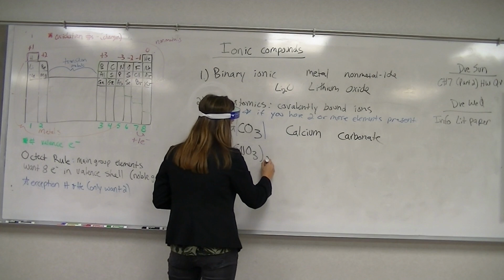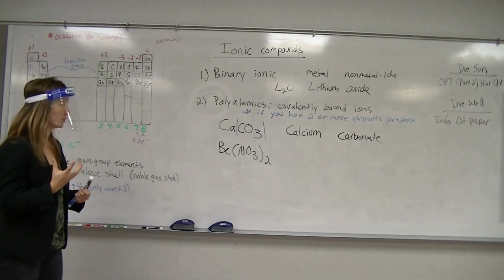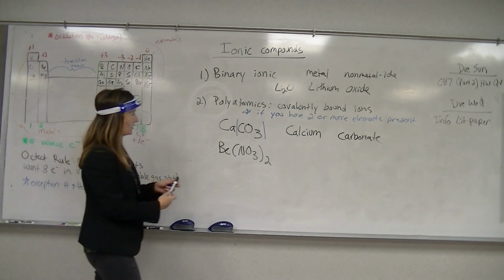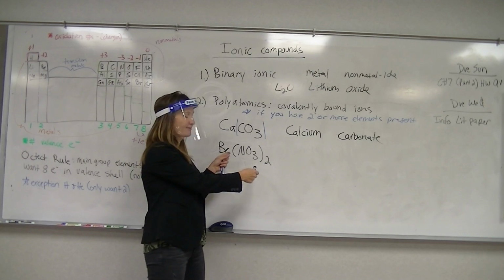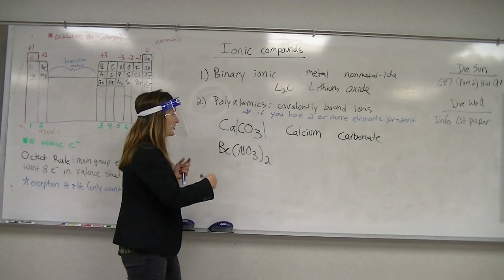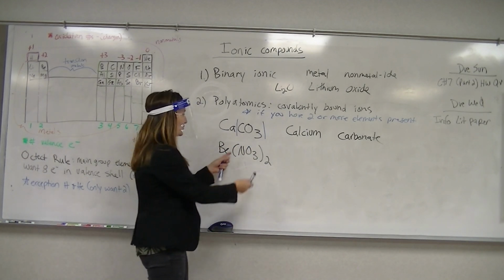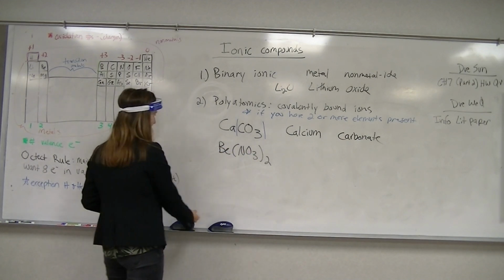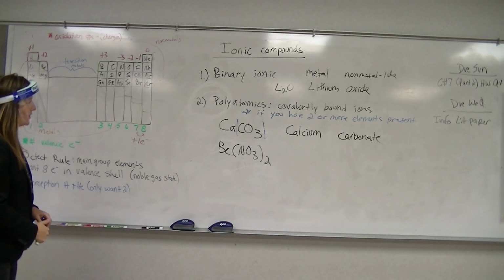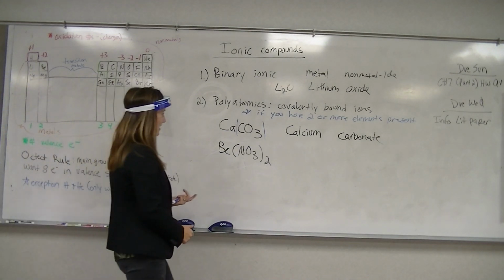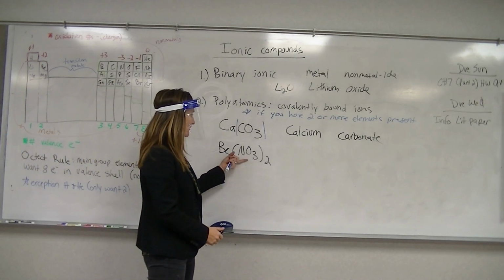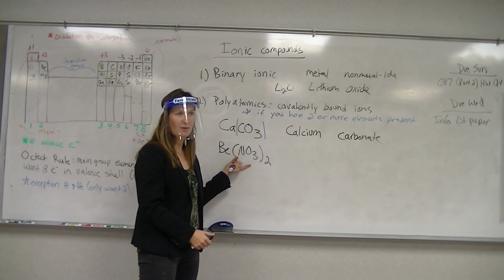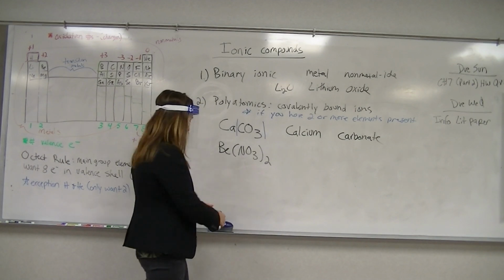So I wanted to show this one, because here's another clue that you have a polyatomic, is if you have parentheses. Anytime you see parentheses, there's a polyatomic somewhere in there. And it's usually inside the parentheses. All right, so in this case, we're going to do the same thing. It doesn't matter that there's 2 of these polyatomics because we're not using prefixes. Okay, so it doesn't matter in the naming of it.